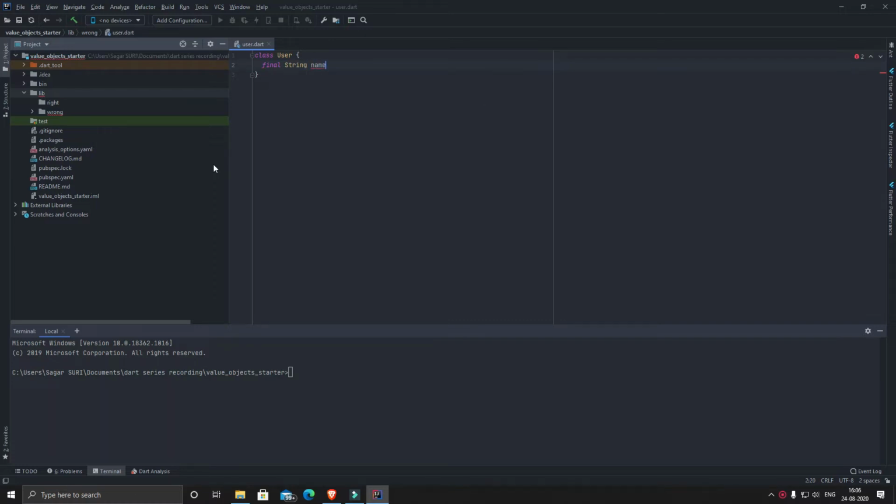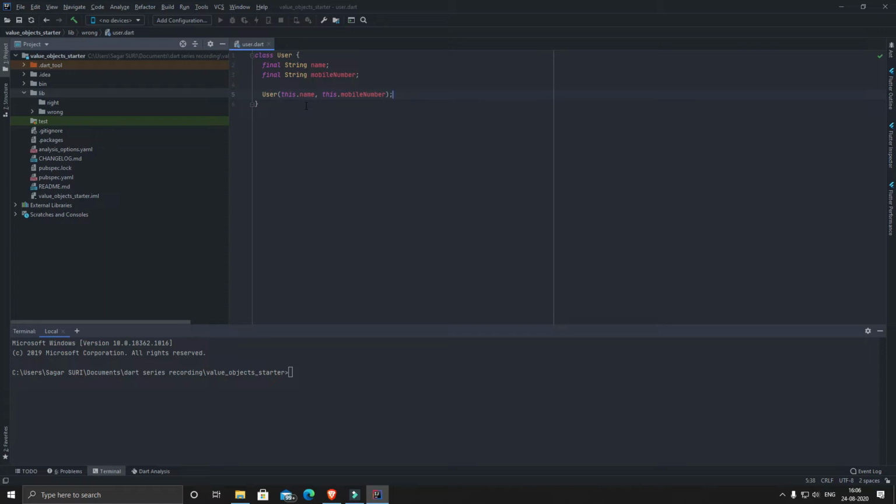One is name and the second one is mobile number, and then you have your constructor which will be initializing the properties, and you are done. So this is one of the most common ways I have seen people creating a user class with two required fields. There is a problem in this approach.